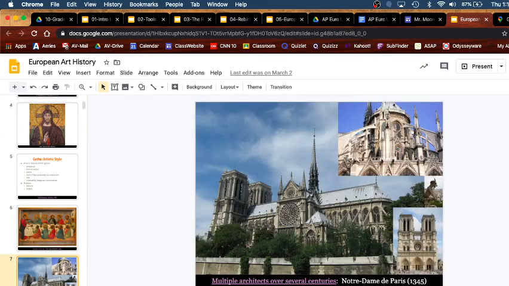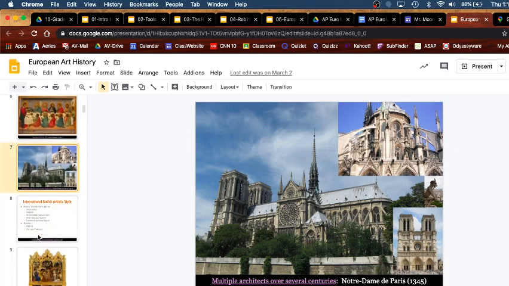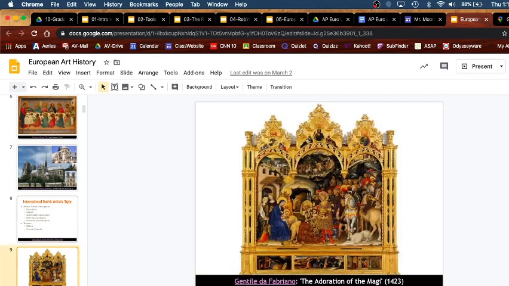It's very iconic, and this is, of course, Notre Dame de Paris, probably the most famous Notre Dame cathedral. And if you're like, what do you mean the most famous, isn't it the only Notre Dame? No. If you go to almost any city in France, you'll find a Notre Dame de whatever city you're in. This is the most famous one, and it has these flying buttresses that are totally Gothic in their symbolism. A great example of Gothic art style.